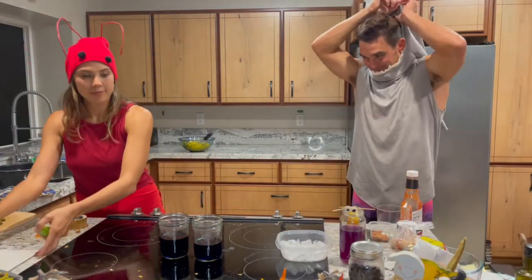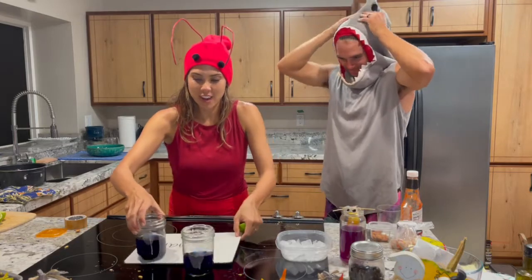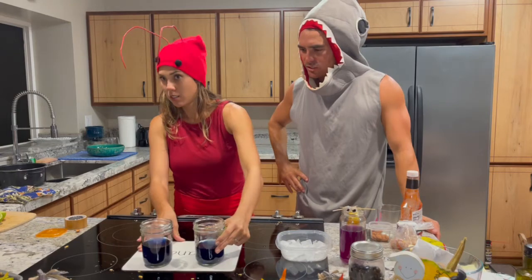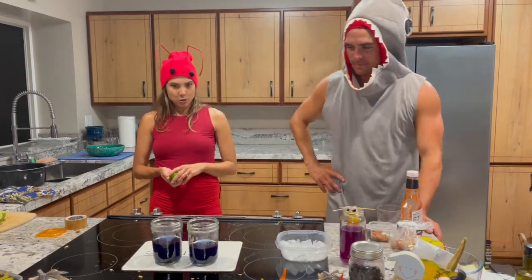I'll put it in Megan's ear. Sounds like people would love to try this. It's really fun, or you can grow them yourself. Get some butterfly pea seeds. Okay, should we do this first?